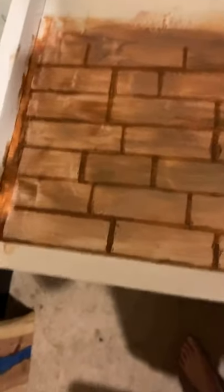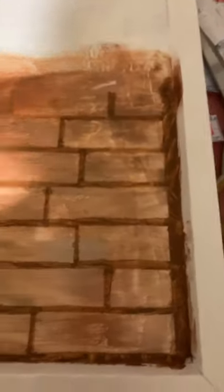But yeah, I'm happy with it. There we go. That's going to look cool, especially when I put the nail things on. And I'm really leaning towards black just to get that pop.